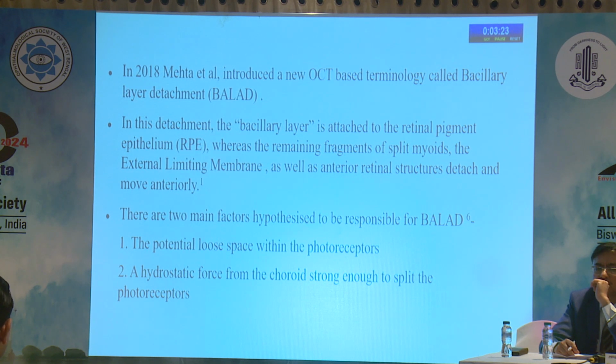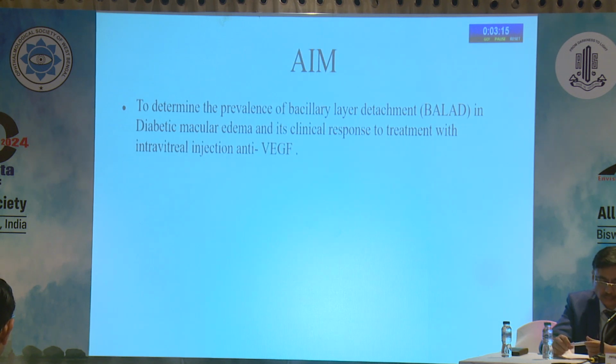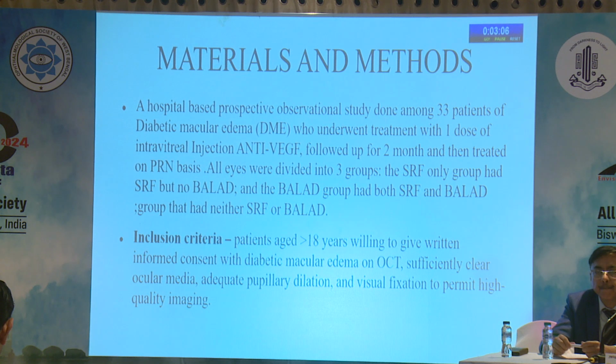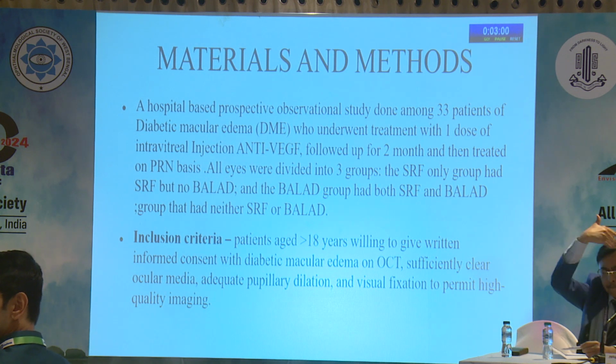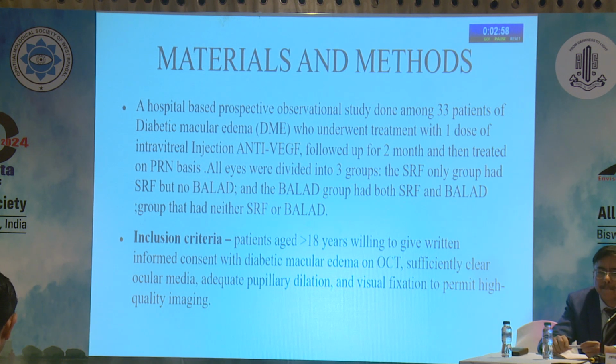So there are two main factors responsible for this: potential loose space within the photoreceptors and the hydrostatic force from the choroid. The aim is to determine the prevalence of bacillary layer detachment in diabetic macular edema and its clinical response to treatment with intravitreal injection of anti-VEGF. It was a hospital-based prospective observational study done among 33 patients of diabetic macular edema who underwent treatment with 1 dose of intravitreal injection, followed up for 2 months and then treated on PRN basis.